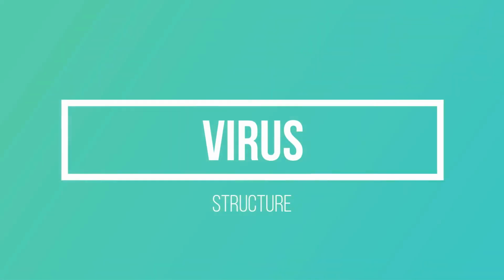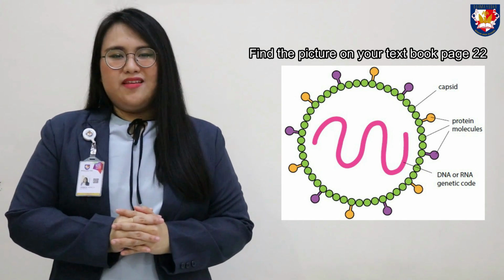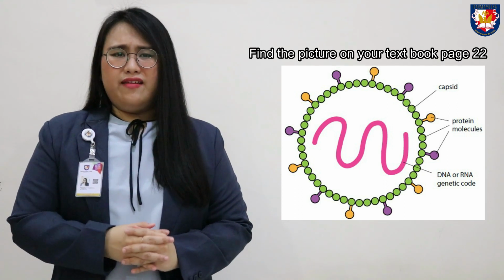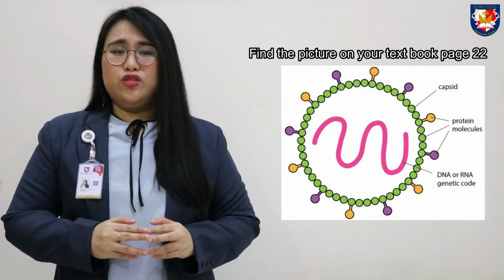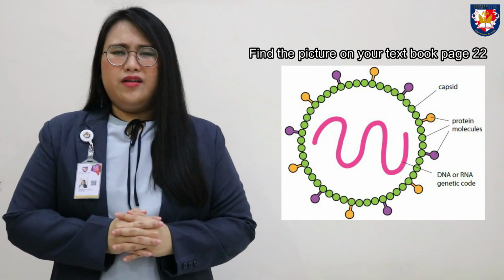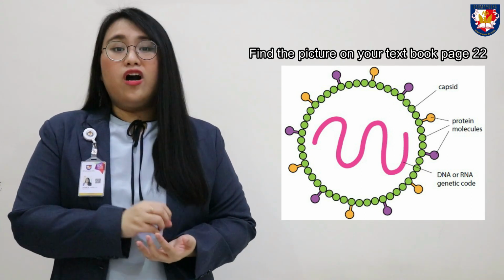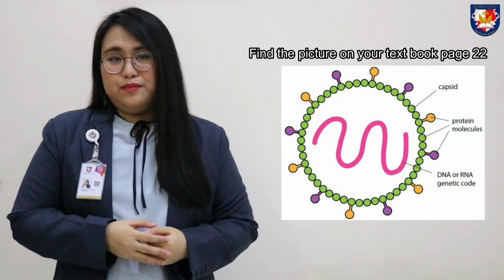So now I think that you all understand the structures of the bacterial cells, and now let's move to the virus. Okay, now let's take a look at the pictures of the virus. This is the picture of the virus, and you can find it in your textbook. So unlike the prokaryotes and eukaryotes, viruses don't have cell structures. It means that they don't have the partially permeable membrane, the cytoplasm, the ribosome and other organelles. They are much simpler in structure, as they only have DNA or RNA as their genetic information and a protective coat that we call the capsid.